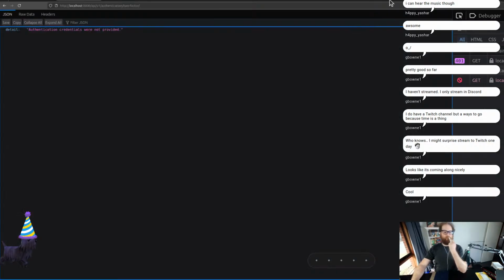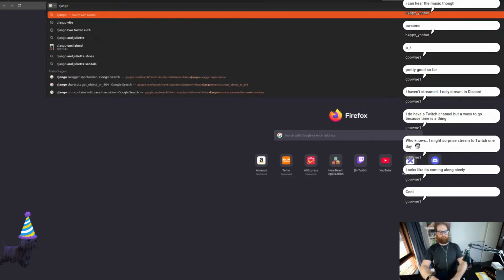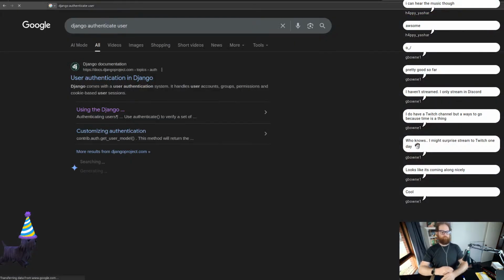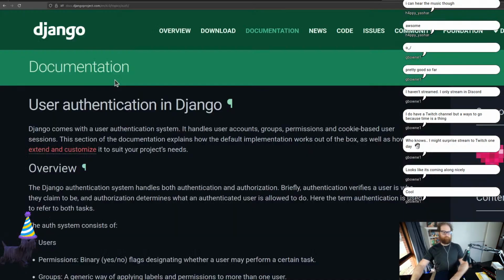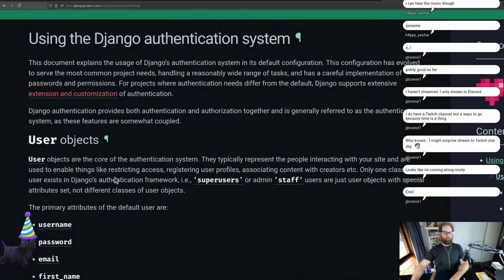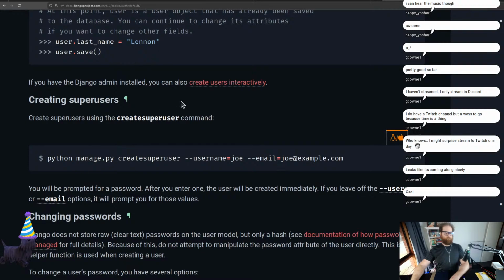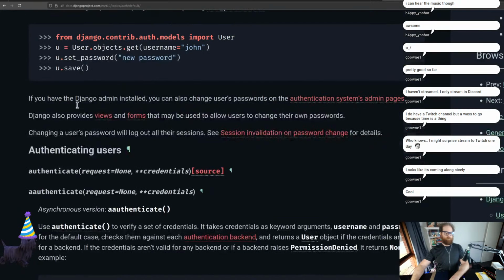So in Django, and we've got user authentication. Yeah, that's all fine.